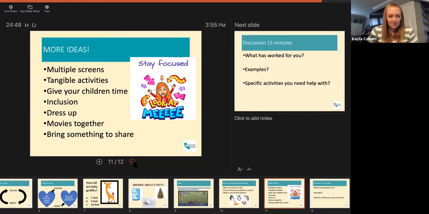And then inclusion, like I said before, with the multiple screens, it was just so nice that she was able to have all of her classmates there and be able to see them and they can see her. And I know some other people that do like an after school, there's like this after school Zumba. There's some lunch buddies that have been kind of getting together just through Zoom.